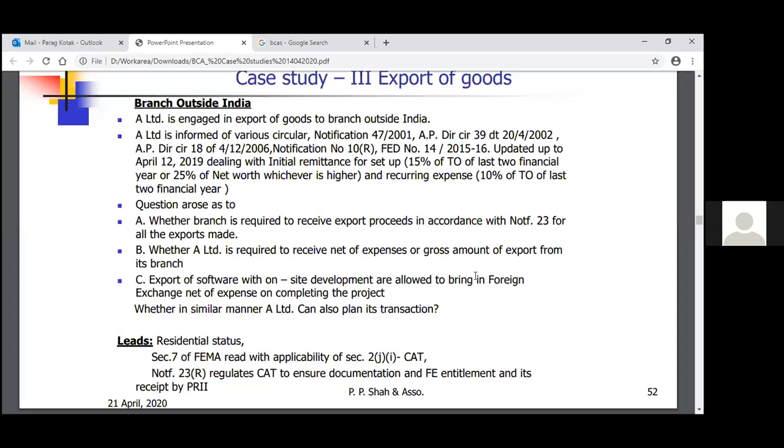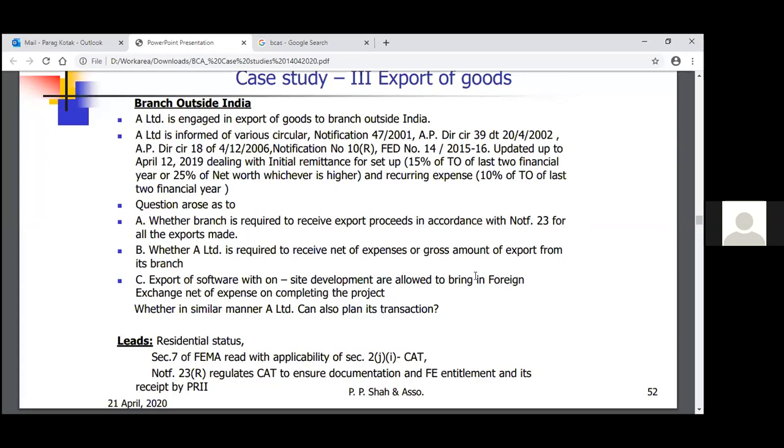Correct. No, no, sir, I think you got me wrong. I was not on that. I was only on the point that irrespective of whether you declare or not, it gets reported against your PAN. So therefore, I don't see a way out of coming out of the 2,50,000. Agree with you. So can we go to the next case study, please?